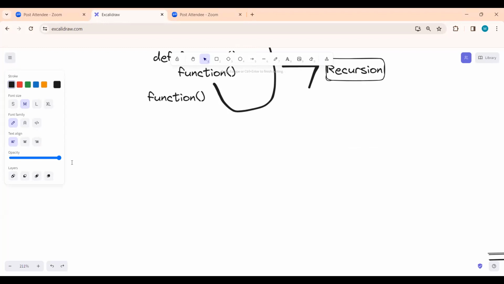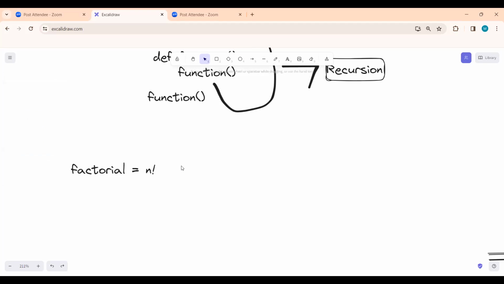What is factorial? Factorial is nothing but this: when I do a factorial of n, I write n factorial. When I put one exclamation mark after n, that means n factorial.